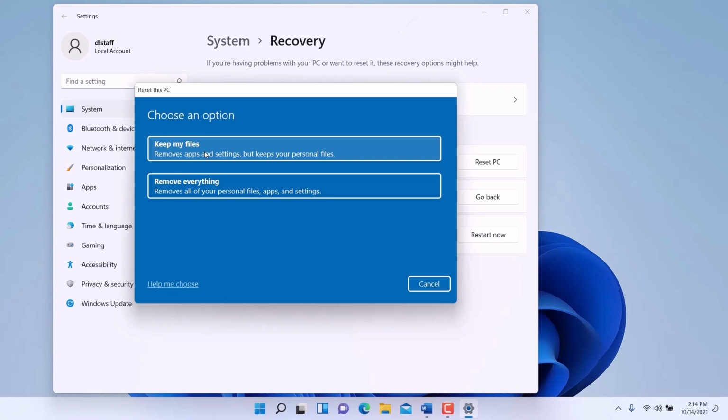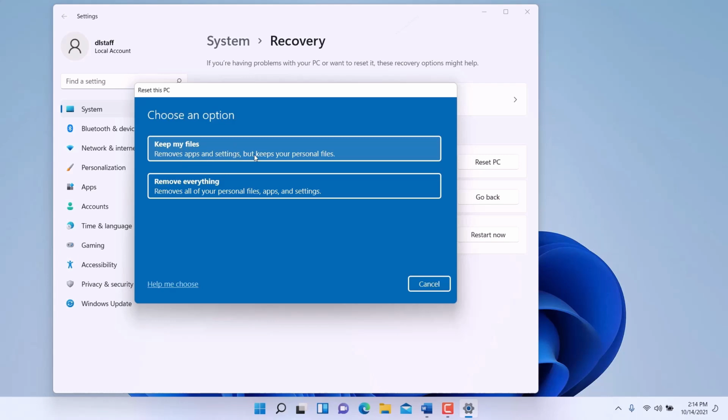Remember, this is going to need for your programs to be reinstalled. So if you had Microsoft Office in your computer or your business management software loaded in your computer, you'd have to reload these programs all over again. So this will remove the apps and settings, and it will keep your personal files.